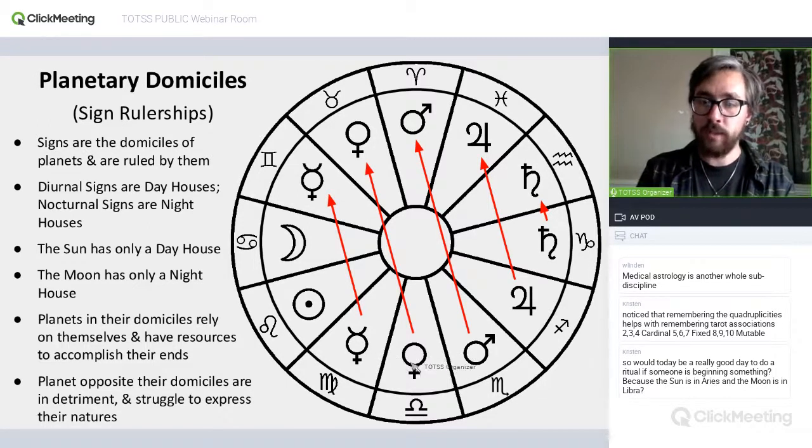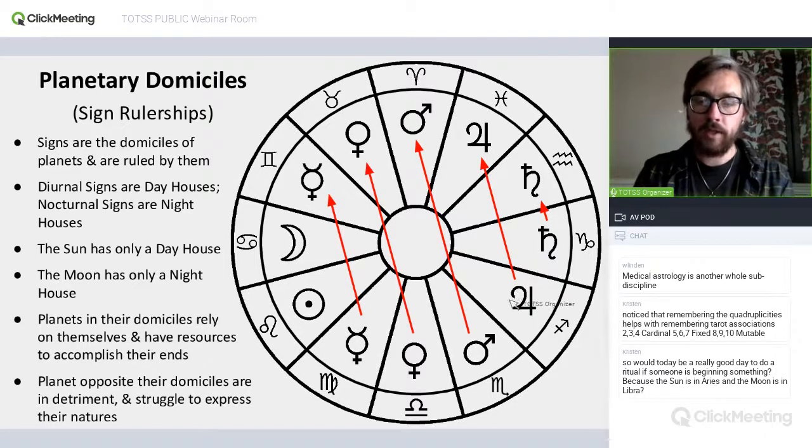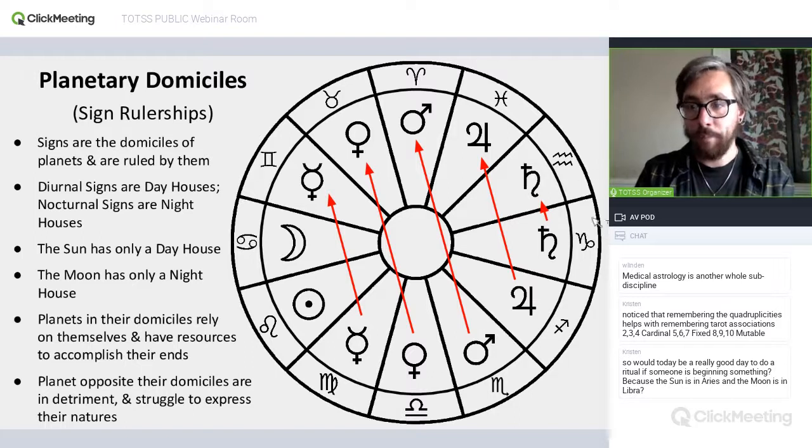so she'll rule the two signs past the two signs that Mercury rules, and that's Libra and Taurus. And then beyond that, we have the two signs that Mars rules, Scorpio and Aries. And then beyond that, the two signs that Jupiter rules, Sagittarius and Pisces. And then at the very end, the furthest from the luminaries and signifying the darkest parts of the year, we have the two signs that Saturn rules, Capricorn and Aquarius.